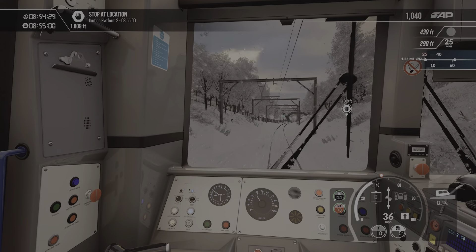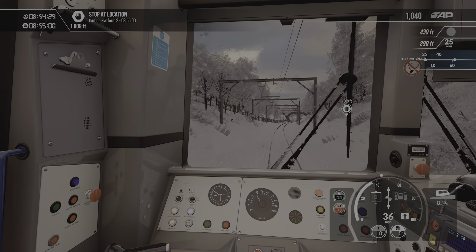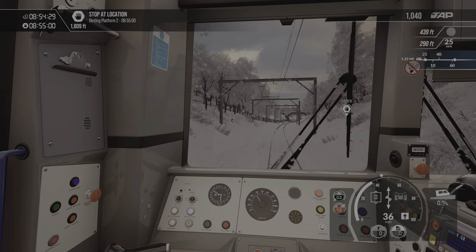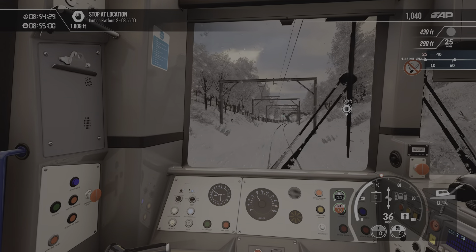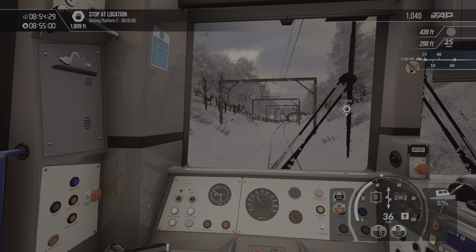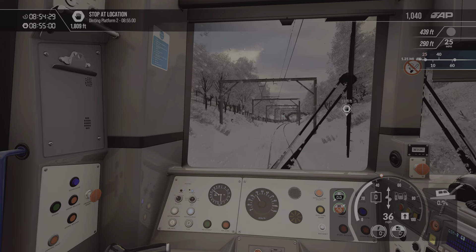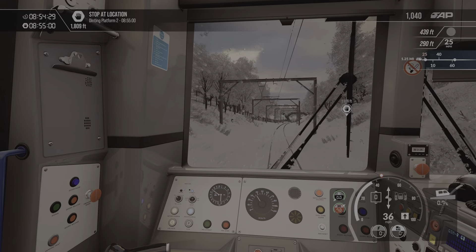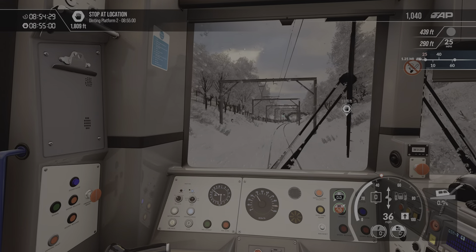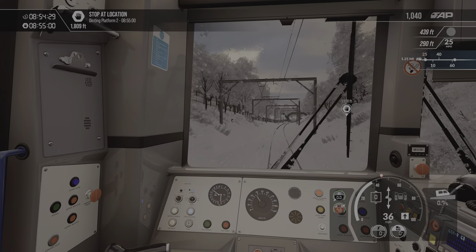Lots of little speed limits around here, probably down to the snow. You're probably going to be having winter speed restrictions. In the autumn you get the leaf fall, and obviously in the winter you're going to get it for the snow. Sorry about that, just messing around - I've not played it for a while so I've forgotten what buttons do what.